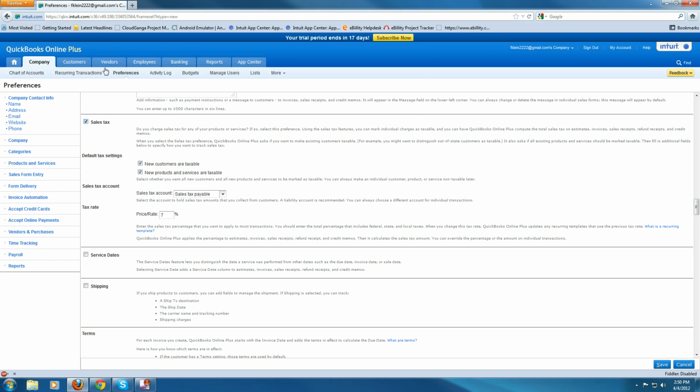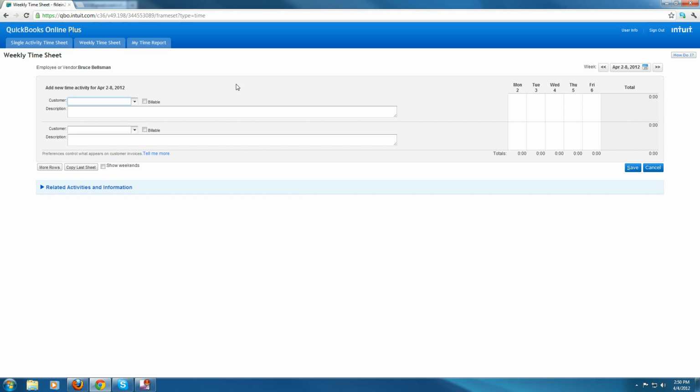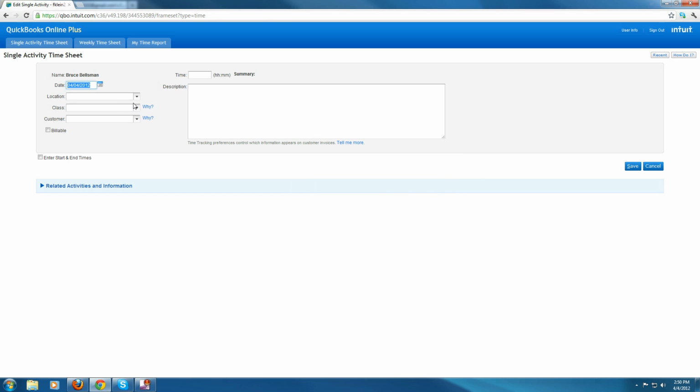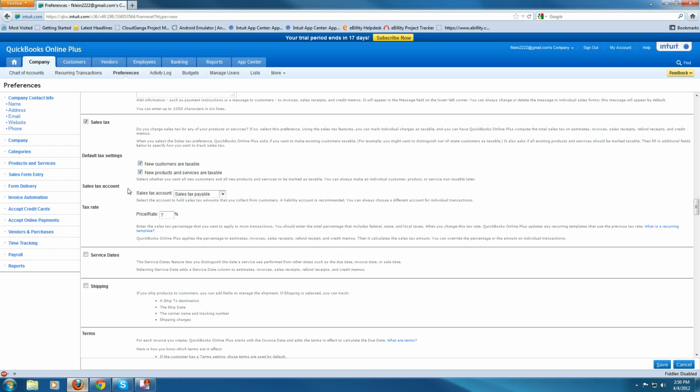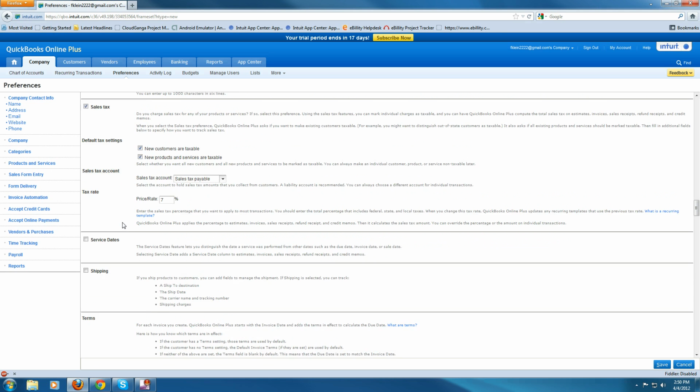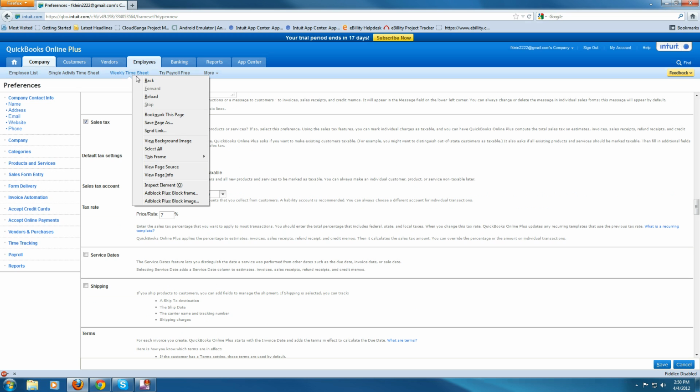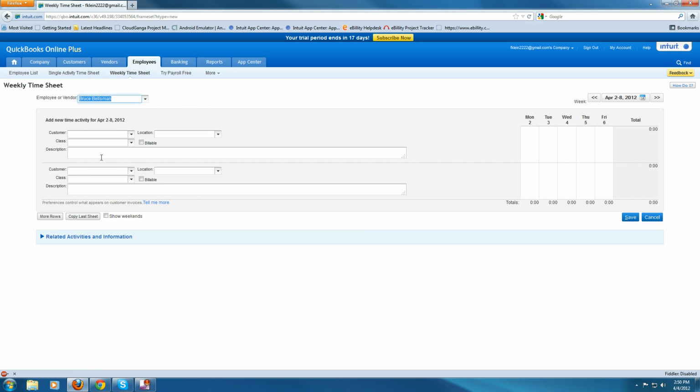And when this is checked off, you get a nice little taxable box on the weekly timesheet. So you can see location, class, customer. Now, let's see, weekly timesheet. Alright. You don't get the tax.